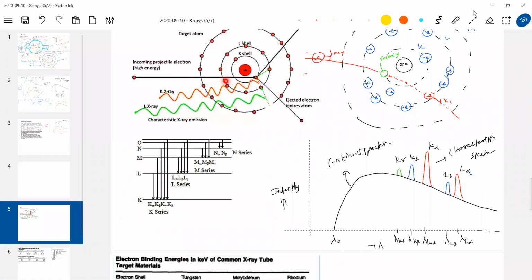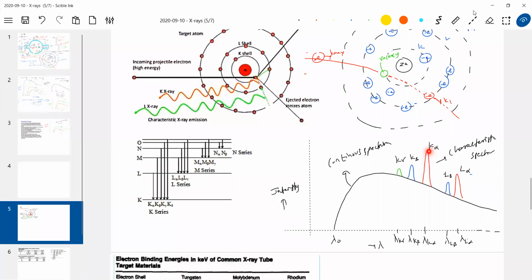The same thing happens with the atom. If there are 100 vacancies in the K shell, then 80 vacancies are filled up by electrons making transition from L to K. Next, around 10 by the M. Next, some around 6 by the N. Some around 4 by the O. So tell me, photons of which wavelength are more in number due to transition from L to K? K alpha. K alpha photon numbers are more. So the intensity will be more.